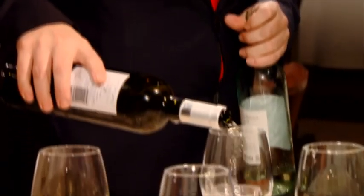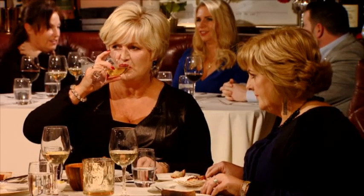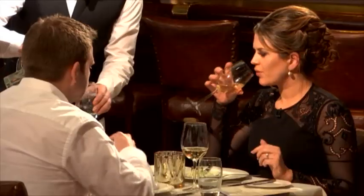Those are volcanic soils, so you have a really interesting savory tone to this white wine. It's quite concentrated because it has been fermented with wild yeasts, and that tends to change the aroma profile and also the flavor profile. So there's lots going on in the nose, and there's lots going on in the palate.